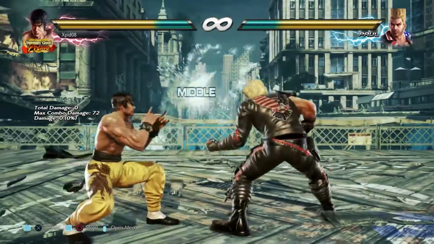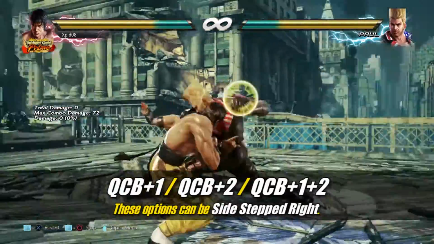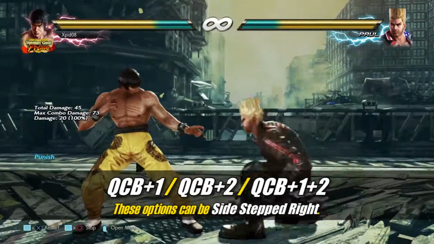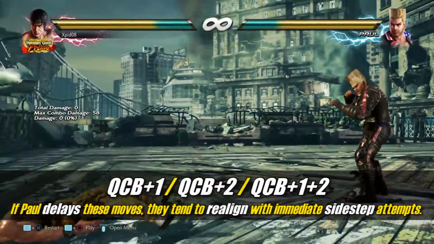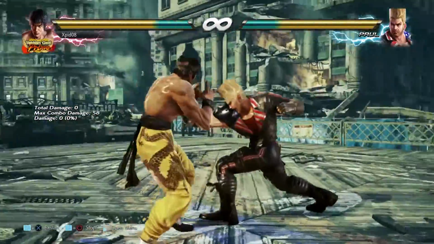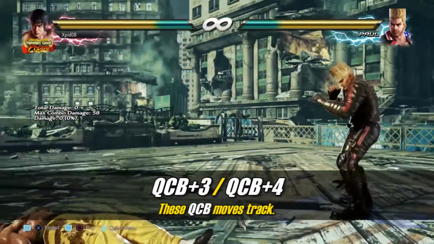So the way to deal with this mix-up is to first note that most options can be stepped to the right, mainly sway 1, sway 2, and sway 1 plus 2. But do remember that if Paul decides to delay them a bit, they have the tendency to realign with the immediate sidestep attempts. So in order to step these moves successfully, you have to time your sidestep along with the moves.